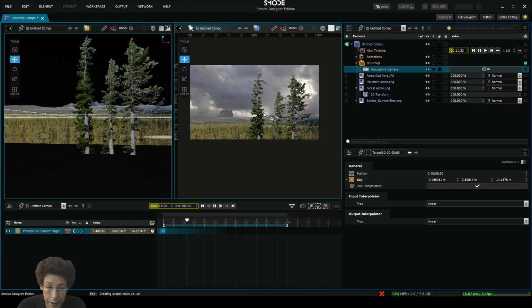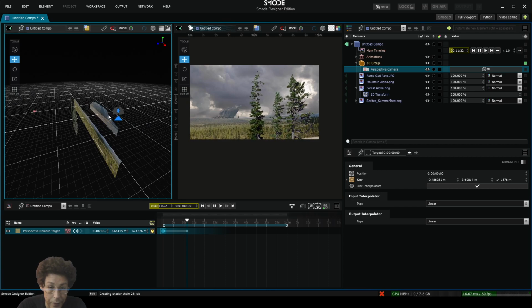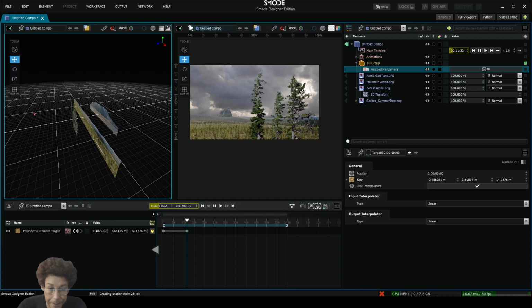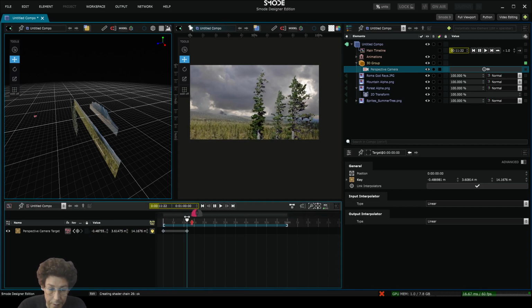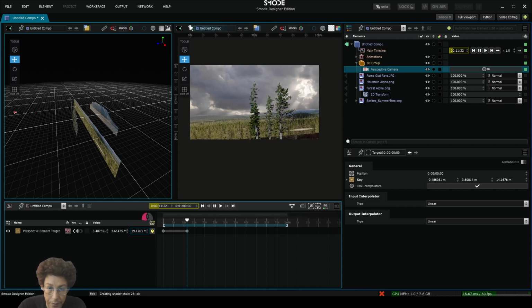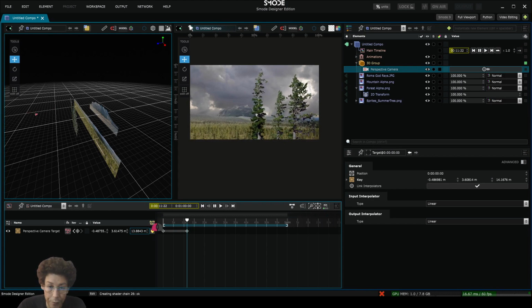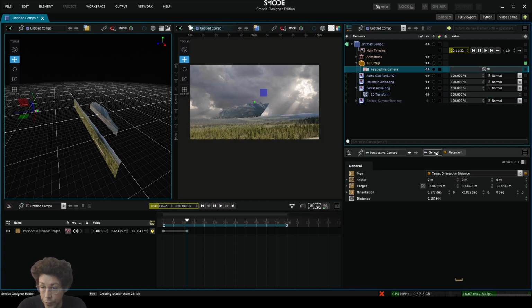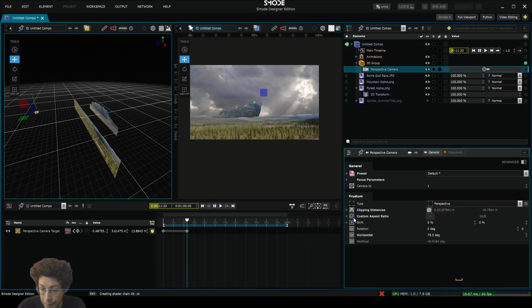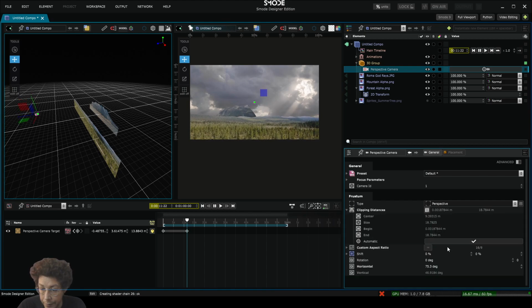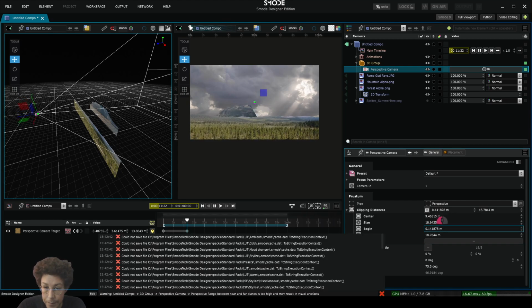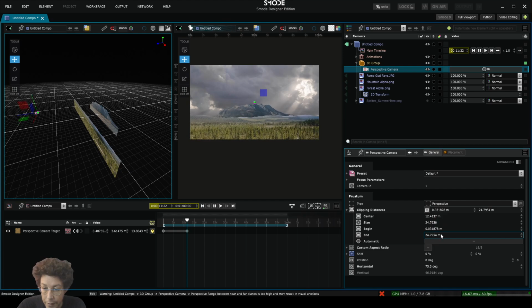So you see that the background here is disappearing, this background layer here. So why is that happening? I'm not really sure myself, I must admit. Let's change this parameter. Oh yes, I know why it's disappearing. So if you have this kind of issue here, it's probably because of the frustum of the camera, which you can find here, clipping distance. Let's remove the automatic, and let's put the begin a little bit, or maybe the end. Yeah, let's put the end a little bit wider.